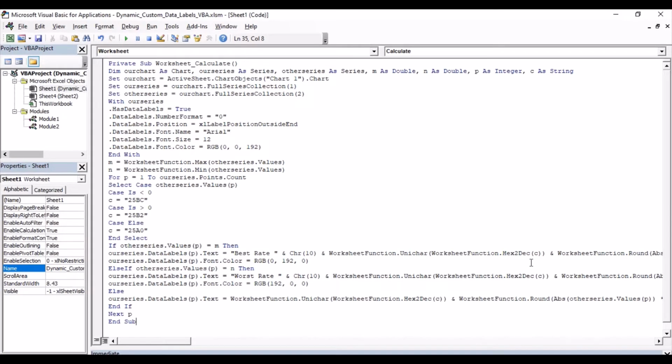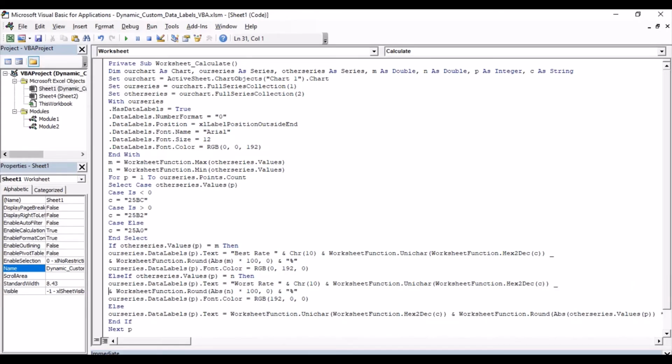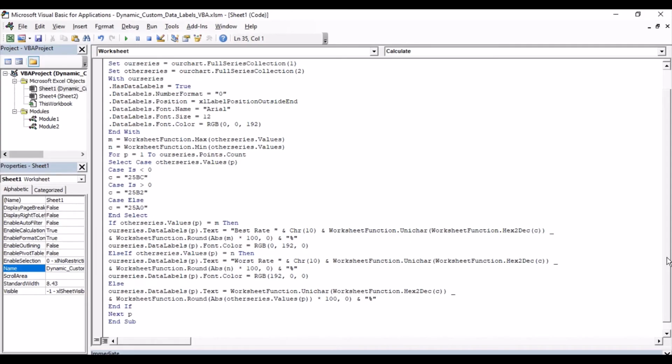So let me transfer parts of the macro text to the next line for better visibility. And that's it.